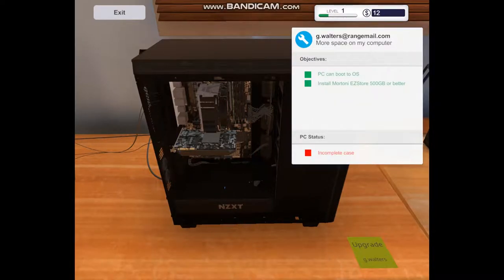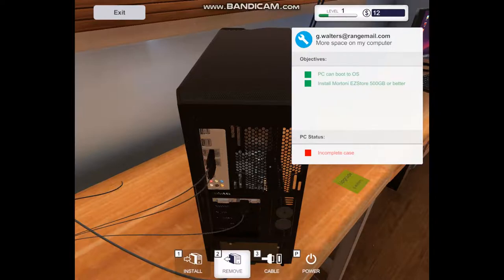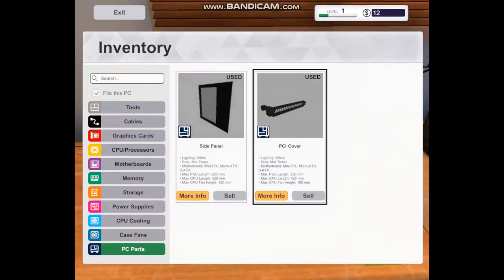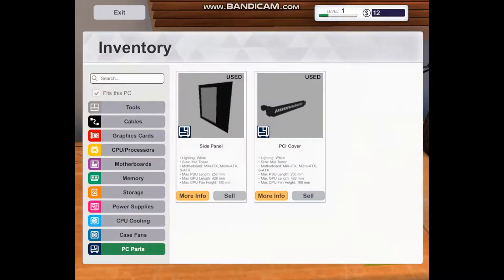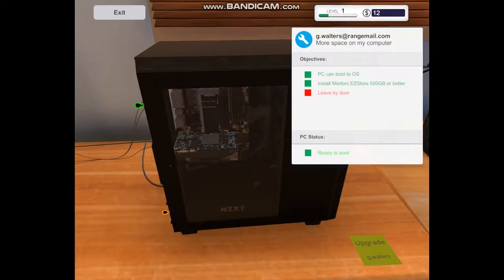So let's install the back case part. Screw these on. And then let's hit one. Oh, PCI cover. Where does that go? I don't think that goes anywhere. I think we should be good. So we just need to put his side panel on.